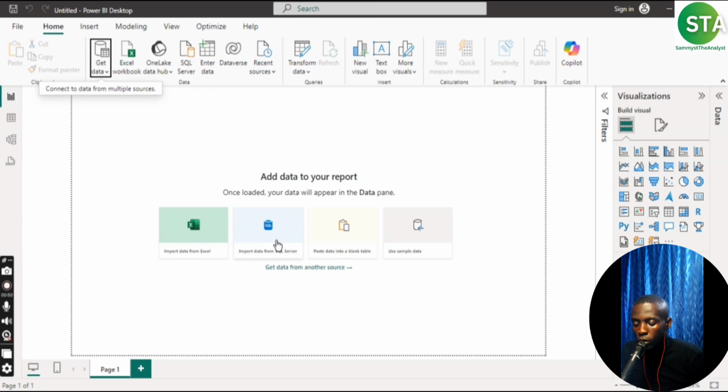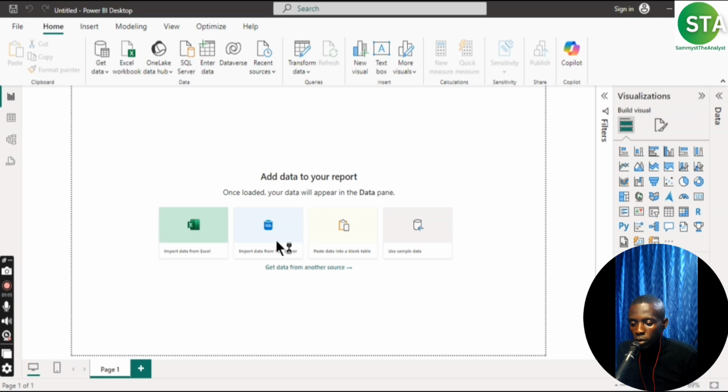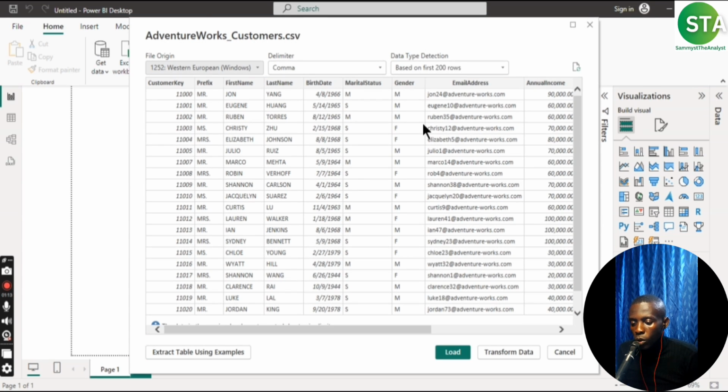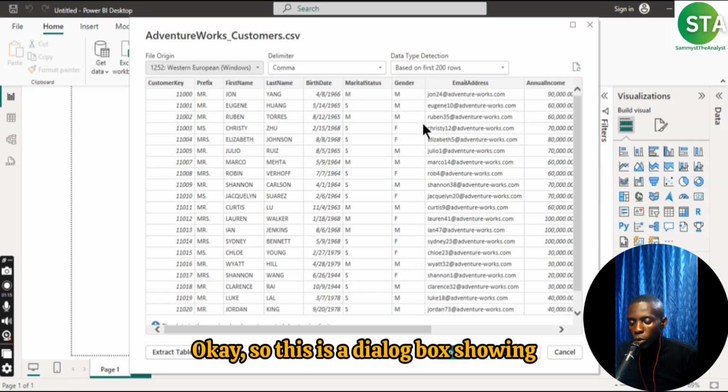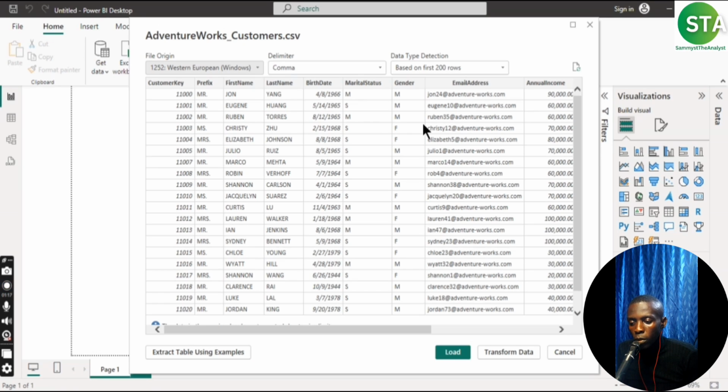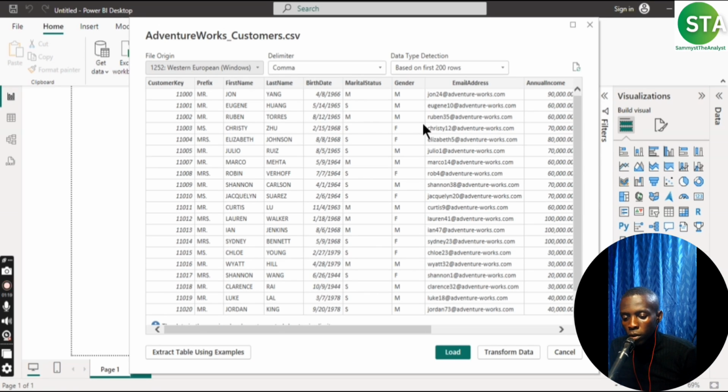Open it. Okay, so this is the dialog box showing a preview of the data.